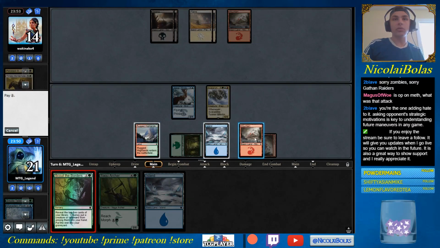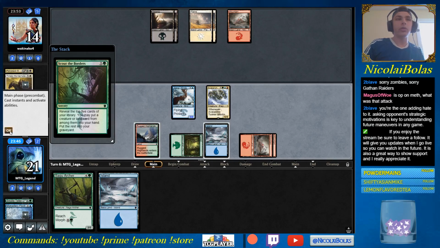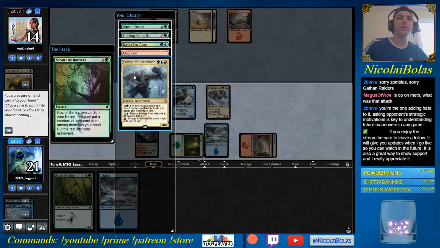We're going to scout the borders first to get an extra point of damage. Look for a howling whatever. Ooh, Savage Knuckleblade. Oh no, we tapped incorrectly to get Savage Knuckleblade out. Hooting Mandrills was the one I was thinking of. And Ice Feather Aven. We're going to take Savage Knuckleblade.